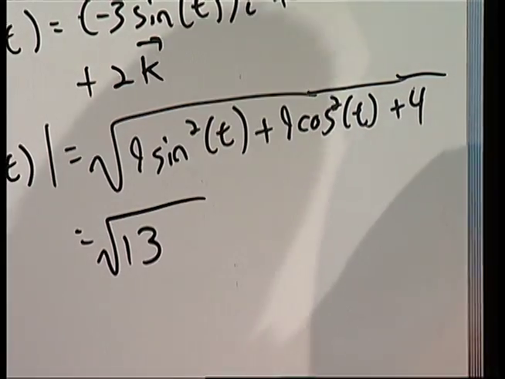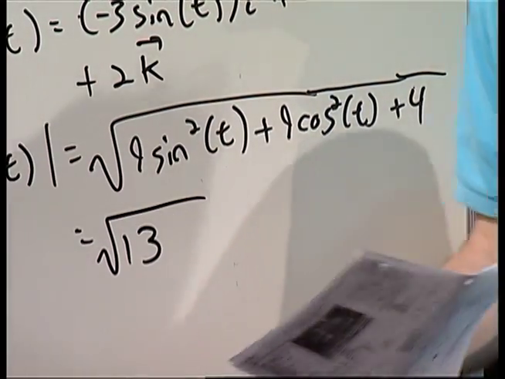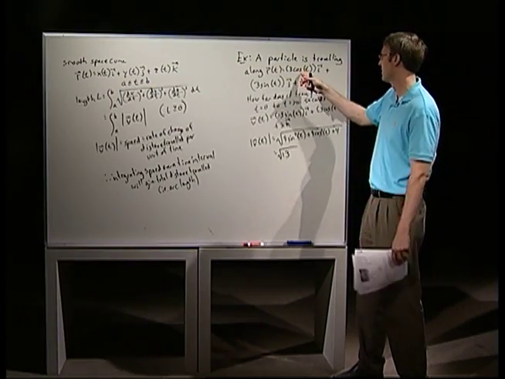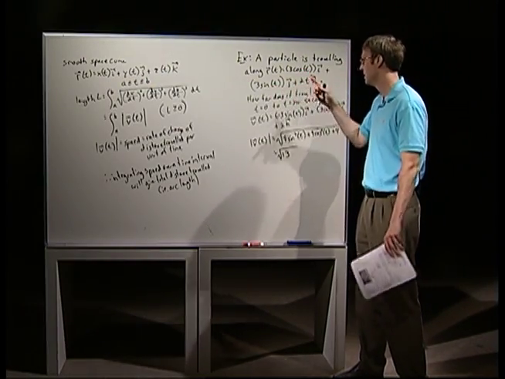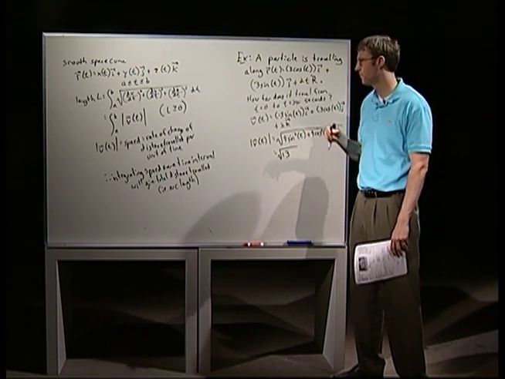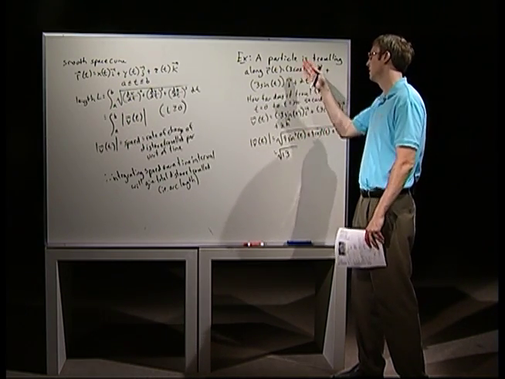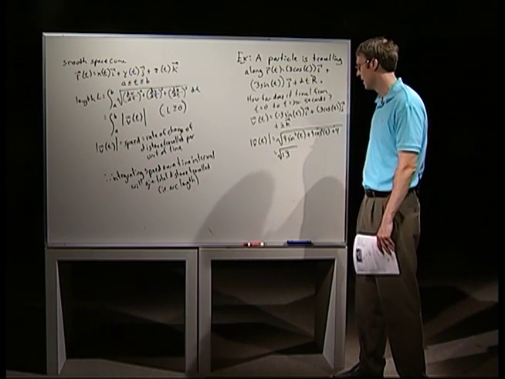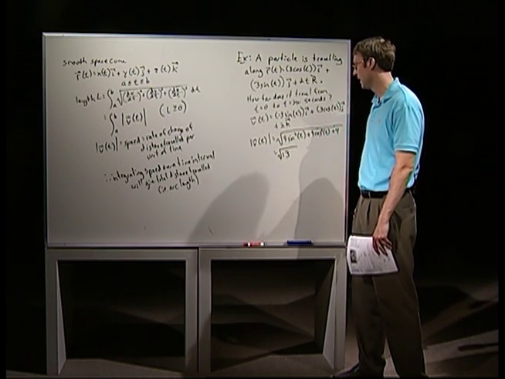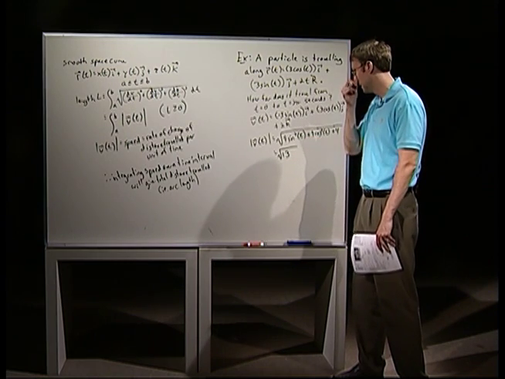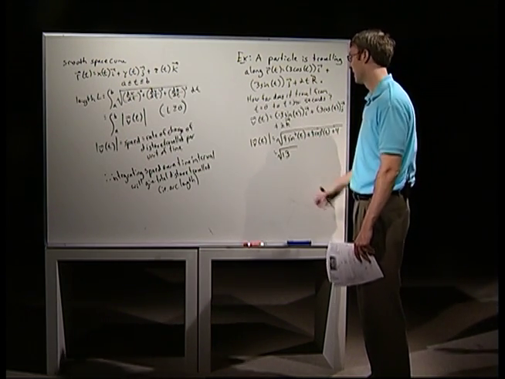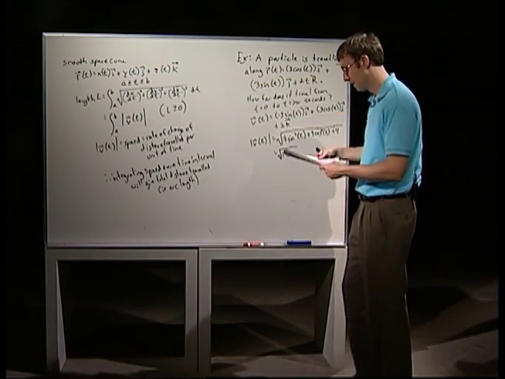Right? So this again has a constant length. And remember, that's actually what characterizes a helix, this kind of form. You have a circle in the xy plane and a linear term on the third axis, or really a circle in one of the coordinate planes and a linear term in the other axis. It's the characterizing property of a helix. Its velocity has constant length at every point.